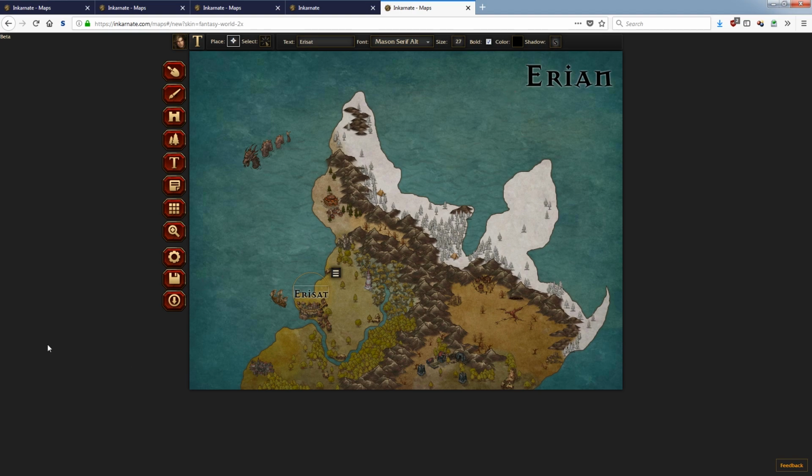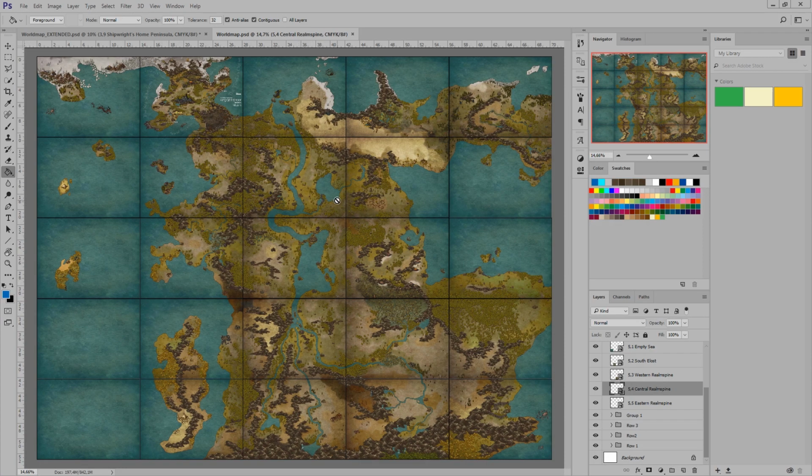So, there's something else I want to show you. One of the big problems, obviously, is that Inkarnate, even with the Pro Size maps, is limited in what you can do map-wise. But, if you know Photoshop, at least a little bit, there's options. Let me show you. This here is a project I've started about a week and a half ago, maybe. Essentially, my role-playing game group looked for something new to play, and we decided to give Dungeon World a try. Dungeon World captured our imagination, it flowed really nice, and we decided to stick with it.